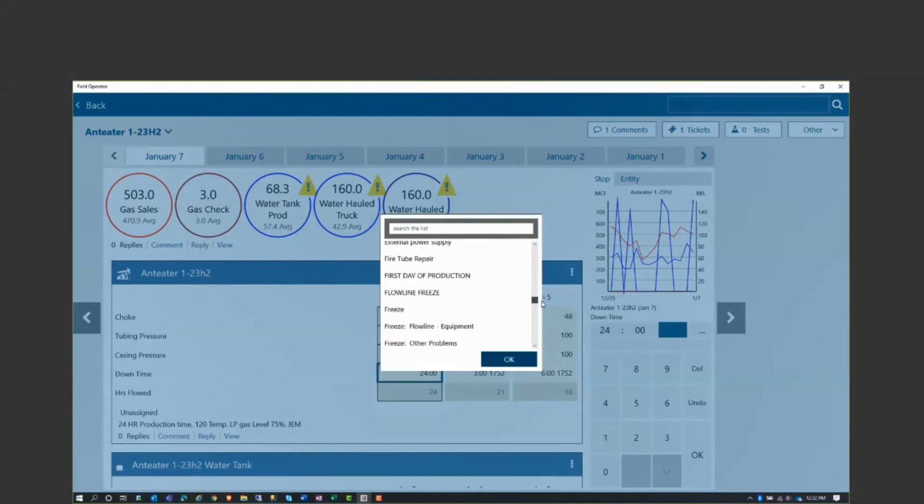And whether they're doing this in the field or in the office, we can see a very long and inconsistent list here that I'm scrolling through. So it's hard to find what you want. It looks like there's multiple of the same or similar options, and that's not specific. Here you can see 4 related to weather.